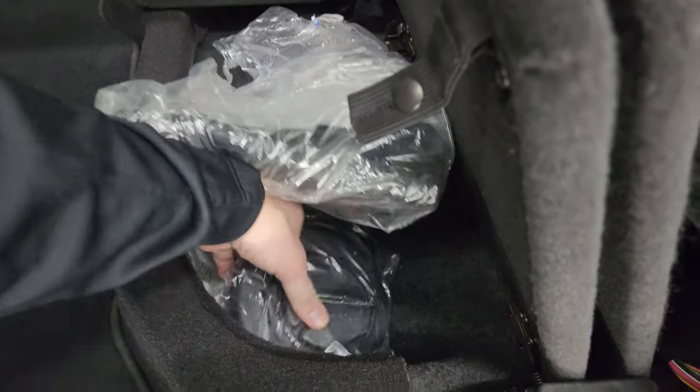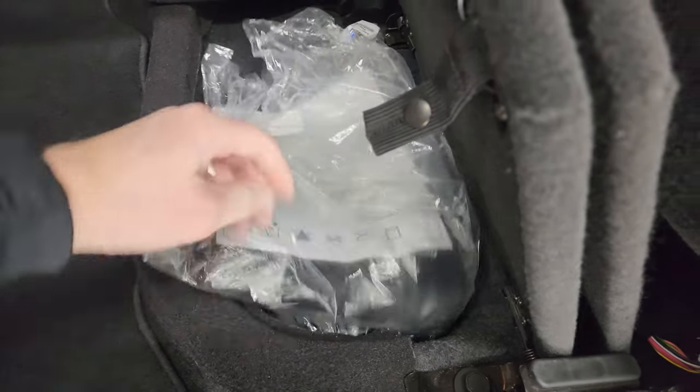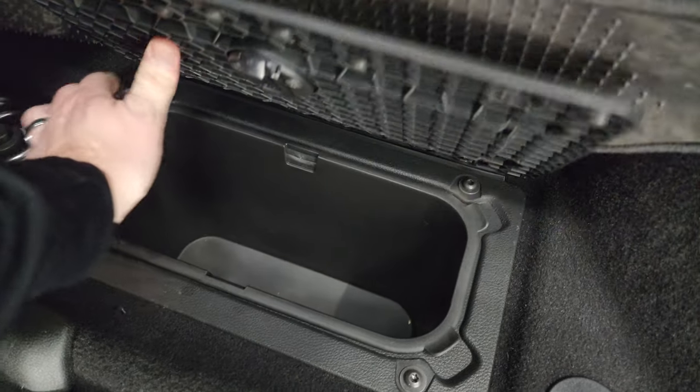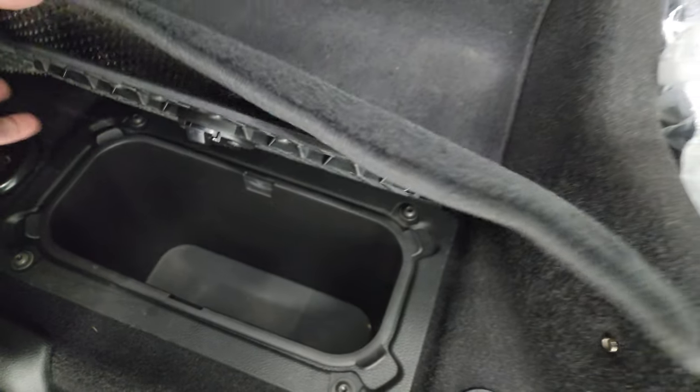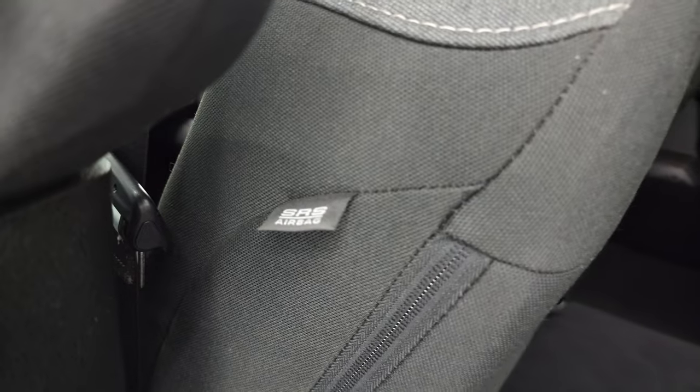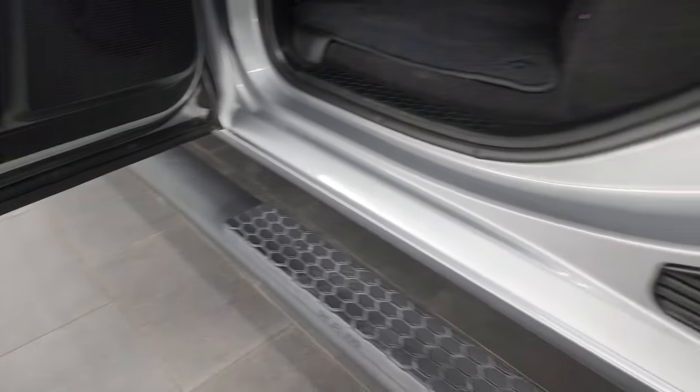You do get the winter front back here. You also have caps for those fifth wheel and gooseneck prep package holes in the back. You get storage containers in the floor with removable bins — you can put ice and drinks in there like you have too many coolers wherever you go, or just extra storage space. Side curtain airbags, child safety locks on the back doors, and the inside and bottoms of the doors all look fantastic.